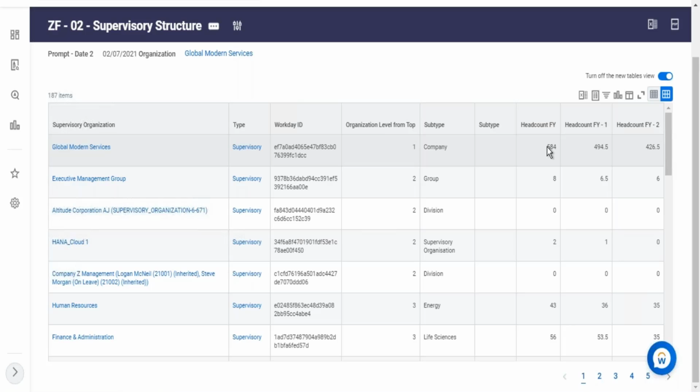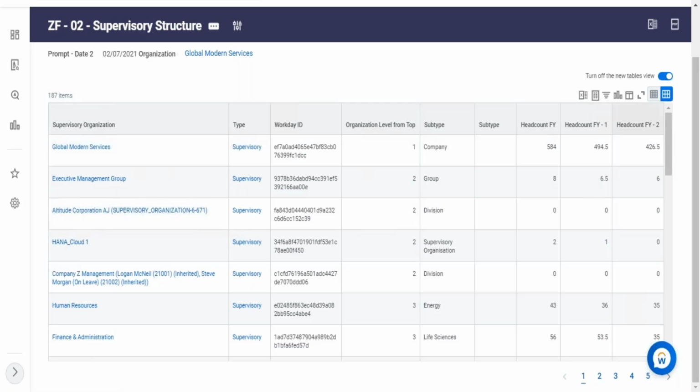Their current year headcount, which is fiscal year's headcount, is 584. Fiscal year minus 1, which is last fiscal year's headcount, was 494.5, and before that it was this. For each supervisory org, it is showing me the headcount trend over the last 3 years, right?